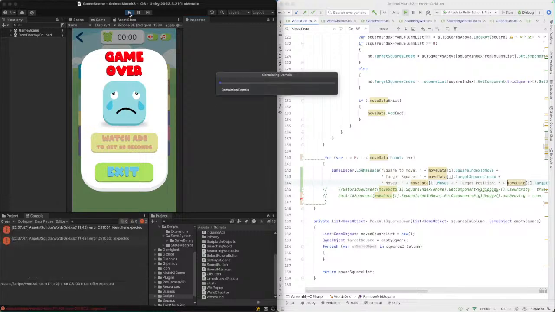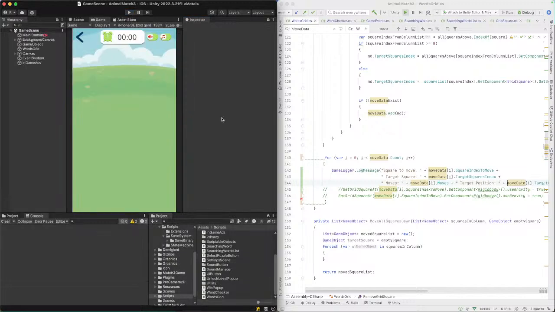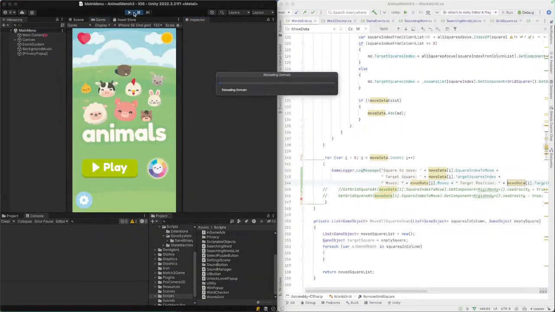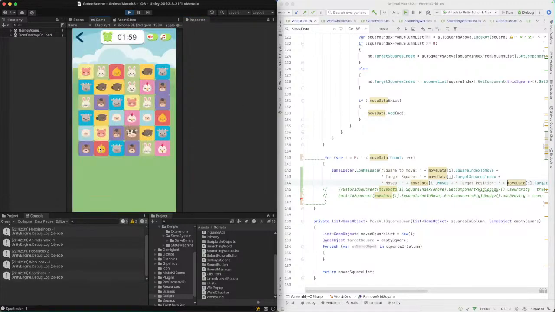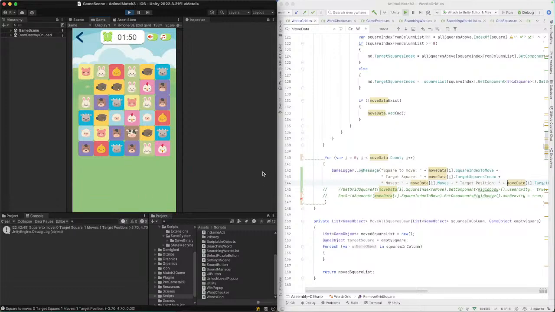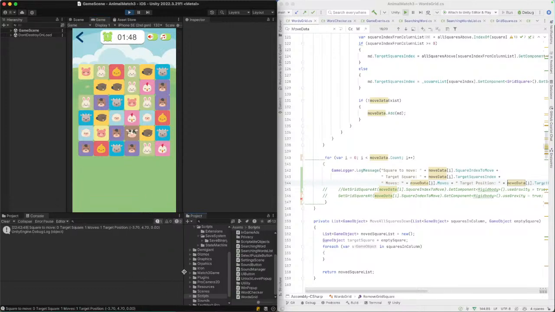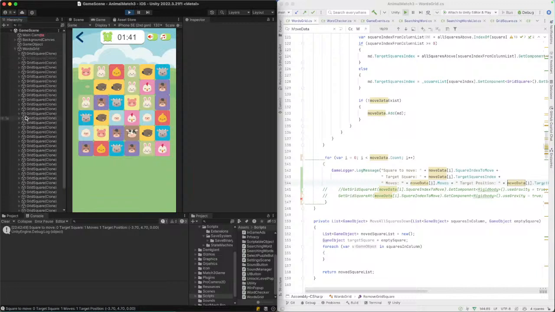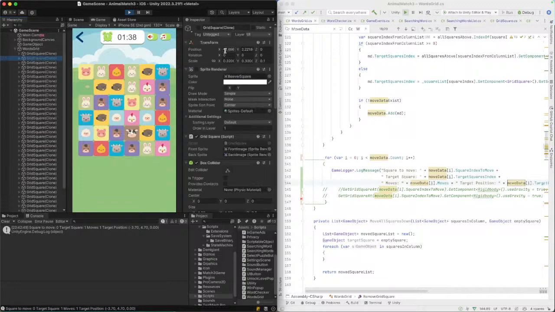So now at least we will know where the square needs to be moved, and then we will figure out how to move it. So if I select the square now, okay, so the position for this square is this, and now let's see in our game scene which square that is. So this square is not this one.